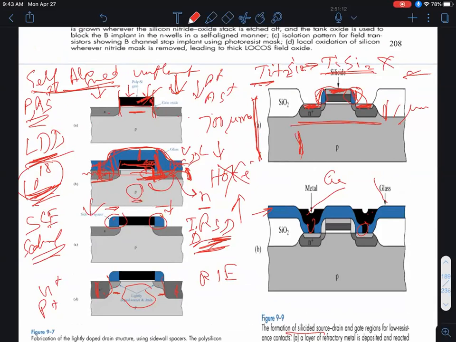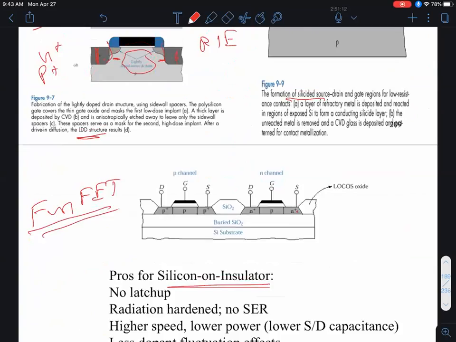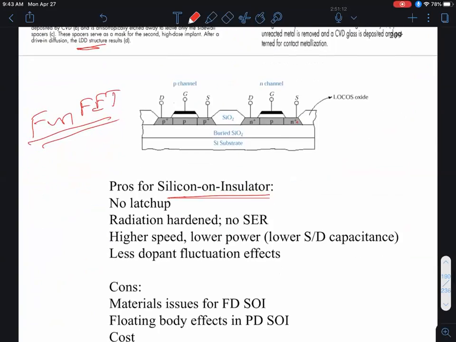So the rest of the silicon wafer has no electrical functionality. It's just mechanical support for your transistors, which are made in the top, 1% or so of your silicon wafer, okay? It's kind of a waste if you think about it. So that's kind of the philosophy behind silicon and insulators. So you don't make your transistors in a thick bulk silicon wafer, but in a very, very thin layer of silicon, which is maybe 0.1 microns thick. And then you have an oxide isolating it from the substrate, okay? And that turns out to improve your short channel behavior and many other parameters that I don't have time to get into.